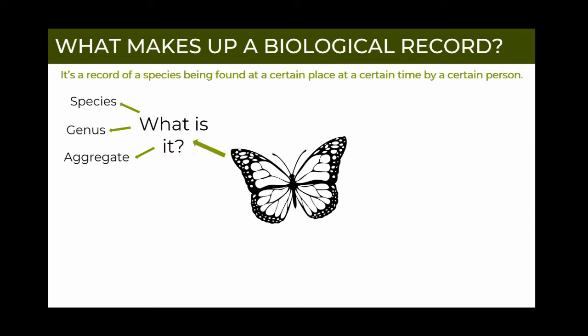One thing to point out here is to make sure you don't guess. It sounds quite obvious, but you do need to put in the work to make sure you're identifying something correctly. Use books, use the internet, and also ask other people. There are a lot of experts out there who will be able to help, particularly if you have a photograph of whatever you've seen - try and make the photo as detailed as you can. If you're not sure how to get in touch with experts, just get in touch with us and we'll try and find out as much as we can for you.